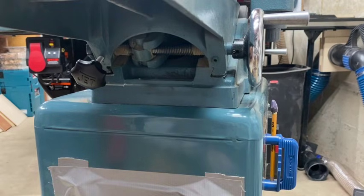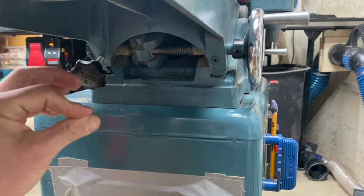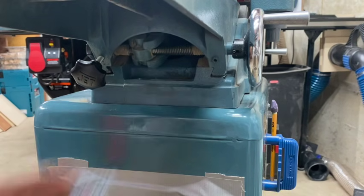Now I know what you're thinking. Where are we going to get shims? Where should I buy shims? Well, if you drink sodas at all, or anything in a can, you don't need to. You just cut those up into little strips, and they act as perfect little shims. They can just wedge right in there.